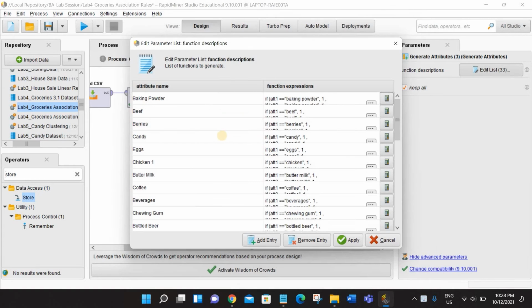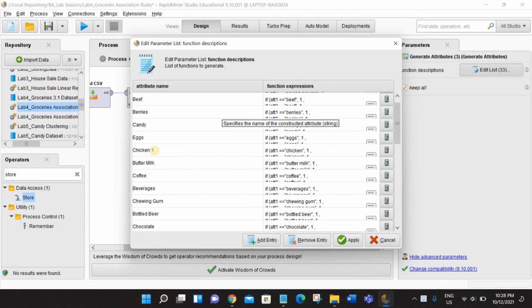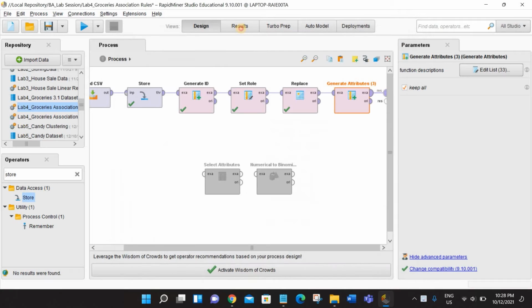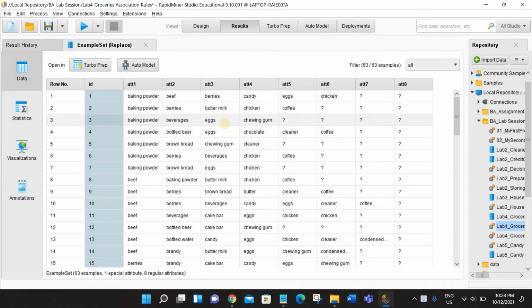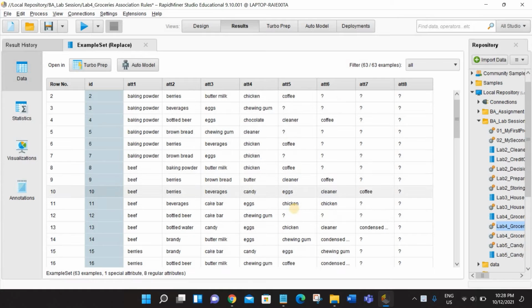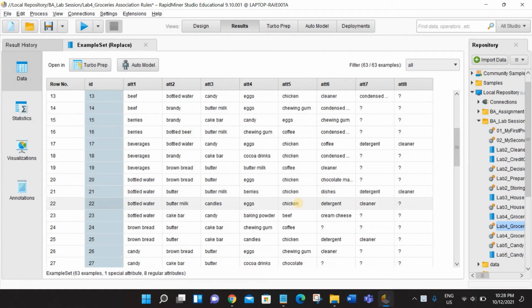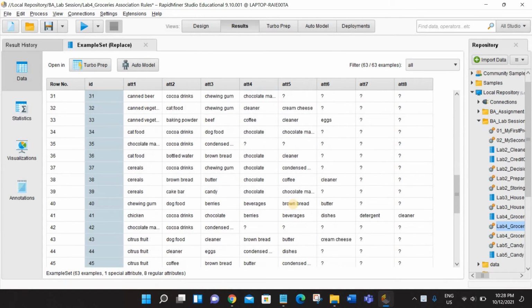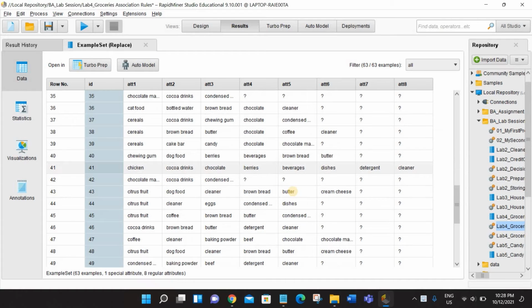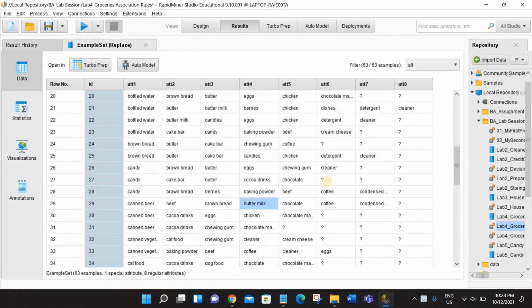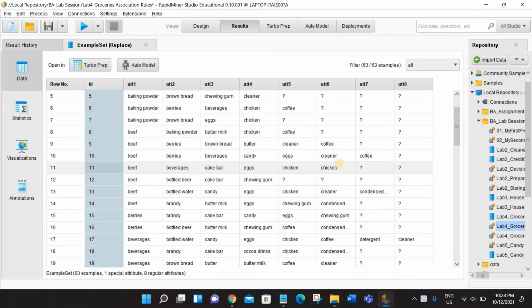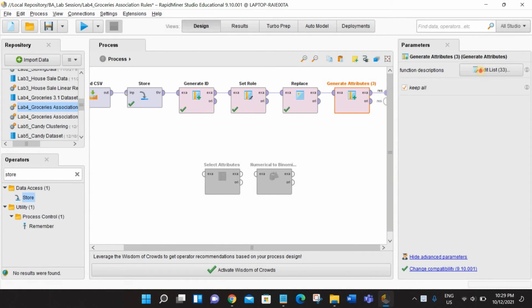So apply, and one more thing, if you can see here, there is chicken 1 and there is chicken 2. Why? Because here, sorry, attribute 5 and 6, the transaction bought 2 chicken, so that's why I have chicken 1 and chicken 2.